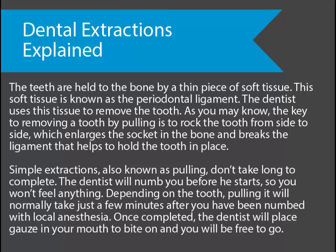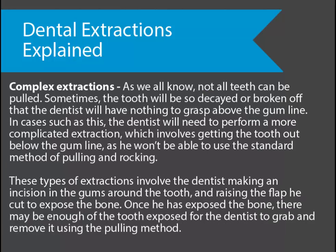Simple extractions, also known as pulling, don't take long to complete. The dentist will numb you before he starts, so you won't feel anything. Depending on the tooth, pulling it will normally take just a few minutes after you have been numbed with local anesthesia. Once completed, the dentist will place gauze in your mouth to bite on and you will be free to go.